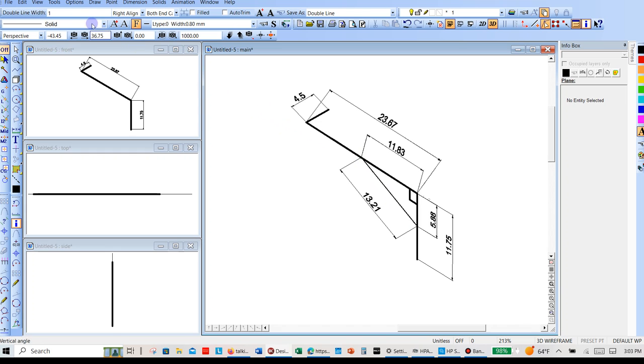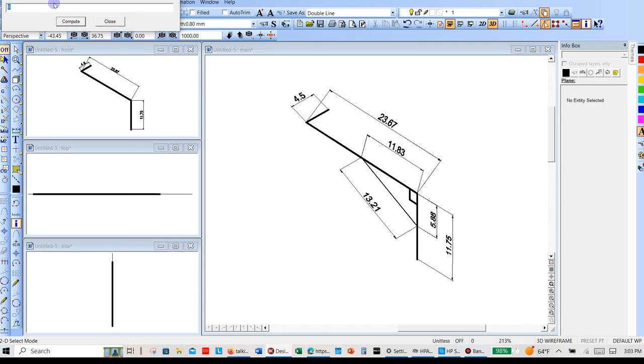So we're going to go into the calculator, and then we're going to type in the distance 13.21 times the weight of the piece at the end, right? 23.67 divided by, and then open the parentheses, the total weight. So we're just going to add it, 11.75 plus 23.67. So there you go. Let me copy that. Control C.